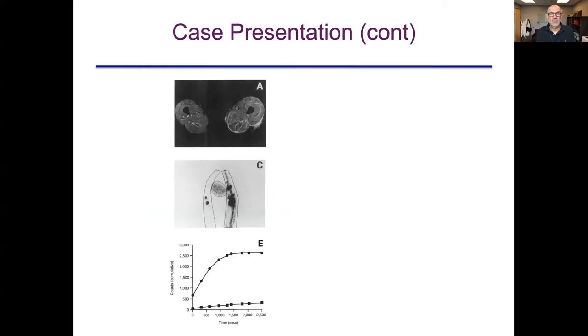So I will end except to say that I will tell you very quickly about the patient I presented to you. This was actually a patient that we saw in the 1990s, I guess. Shown here is an early MRI of the soft tissues of his upper leg, and I think you can see the difference in size.